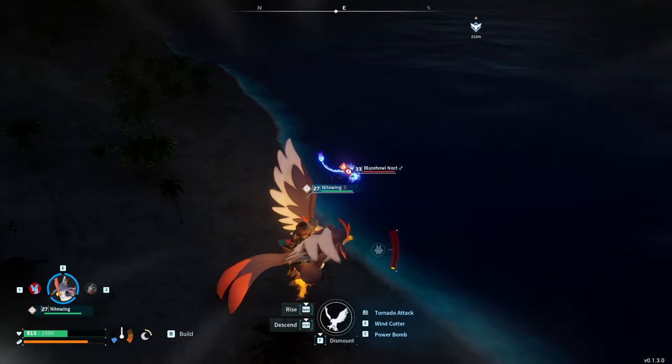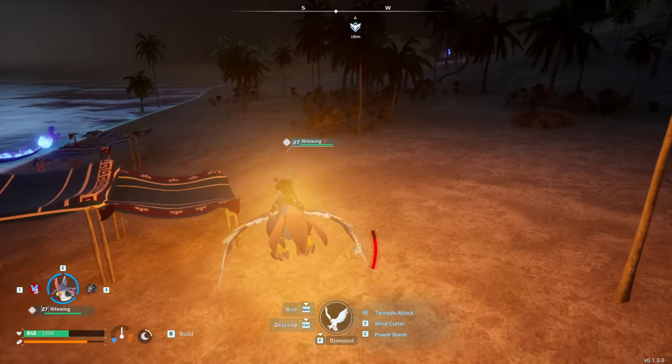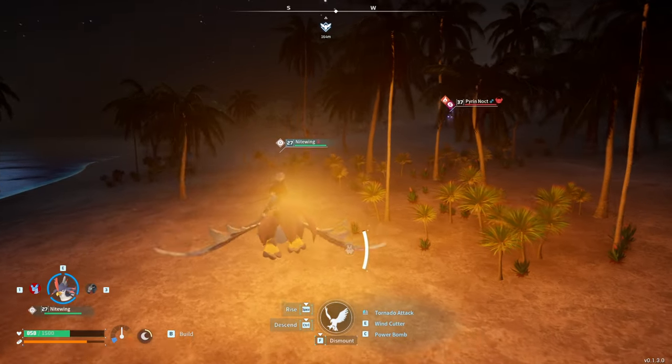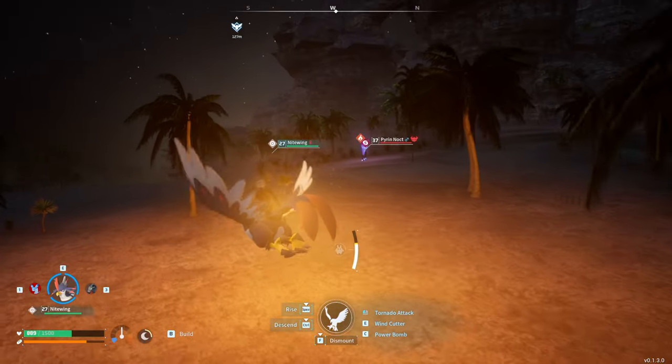A Blaze Howl knocked. Guys. Oh, there's more than one. Now I'm a little more confident, though. I'm not going to lie. Oh, there's even another one. Oh, that's a Pyron knocked. Is that a boss? Yo, they look like they're alpha bosses, right? Look at that. You see it? That's like an icon on it.